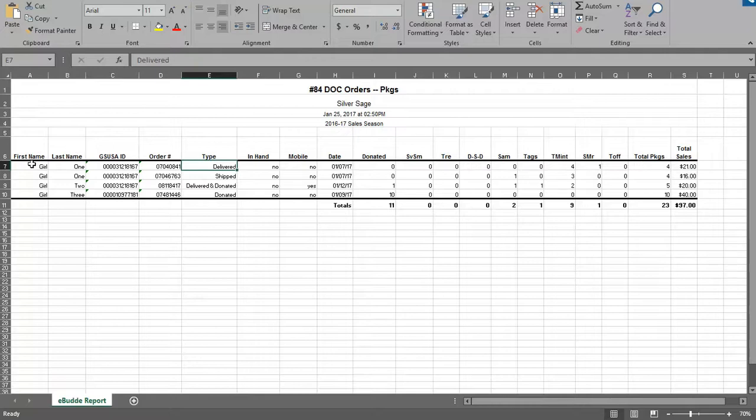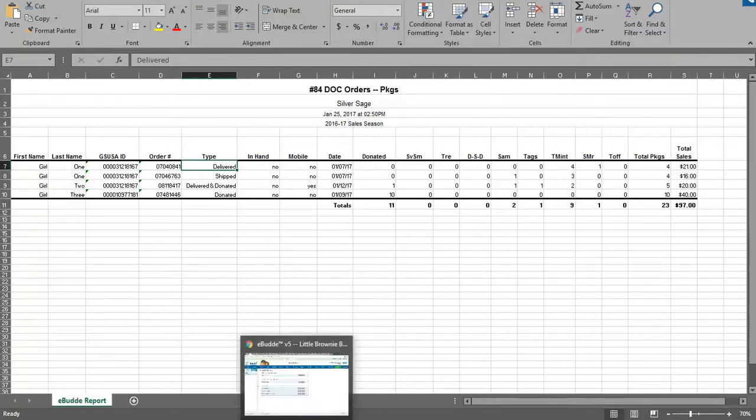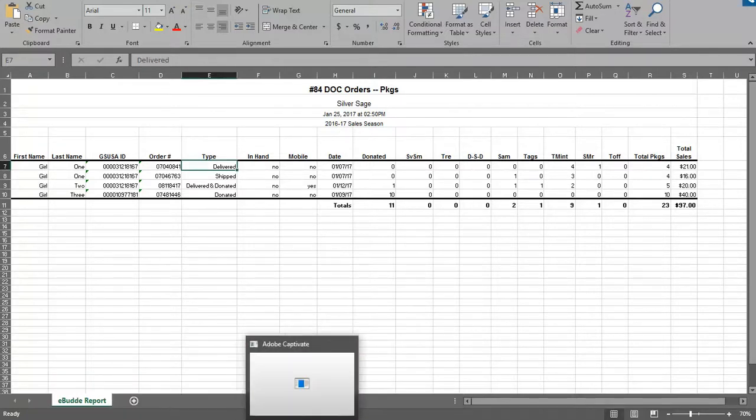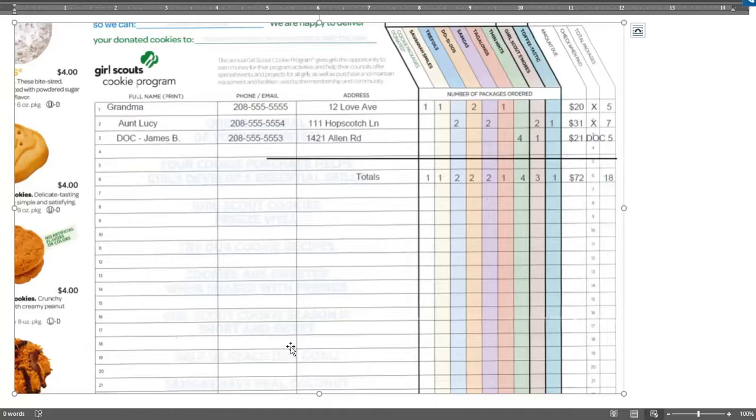So if it says delivered, these are the ones that I actually want to add to my order card. So I would have the order here. I'd see that it was 4 Thin Mints and 1 s'more for a total of $21. So 4 times 4 is 16 plus 5 should equal $21. And so I would pop over to my order card, and I would make sure that that all matches. I had 4 Thin Mints, 1 s'more for a total of $21 that was paid. So I did add that one here. That's how you'd want to do it.